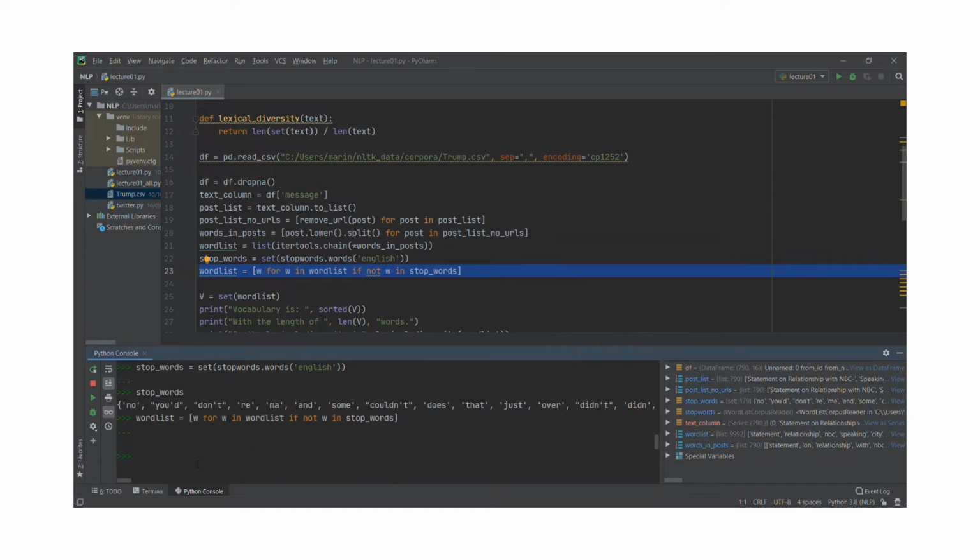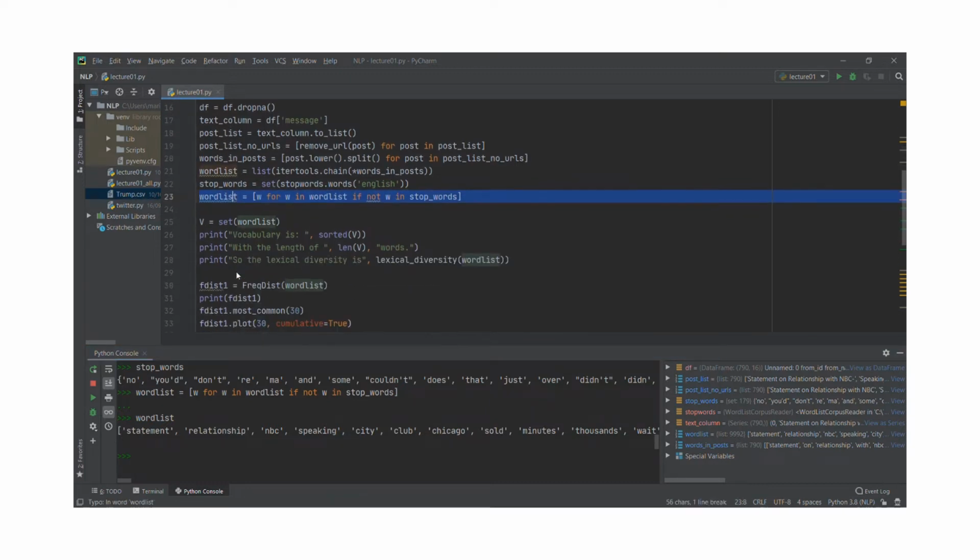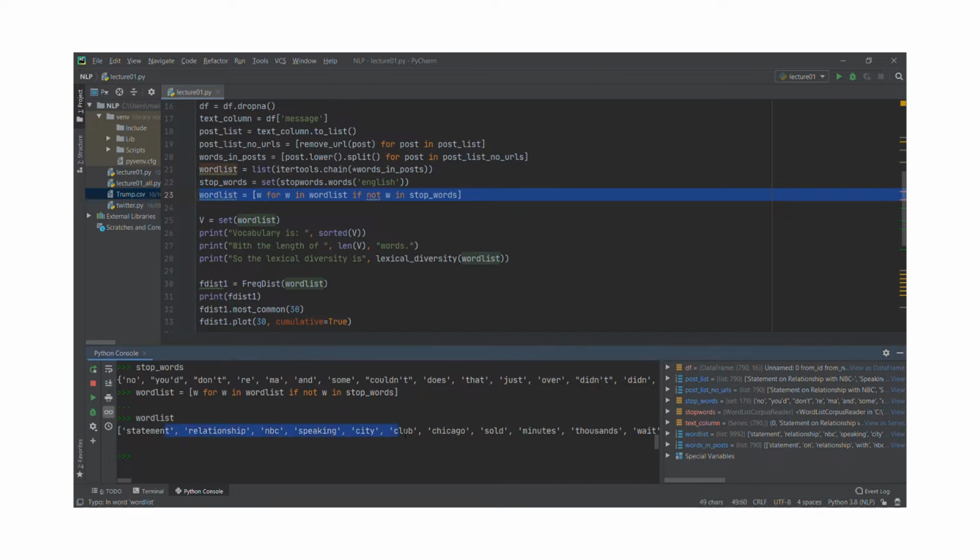If we look at our word list now, we can notice it's now smaller. It contains about 10,000 words. So we got what we wanted. We tokenized our text corpus, and we can play around with the words.